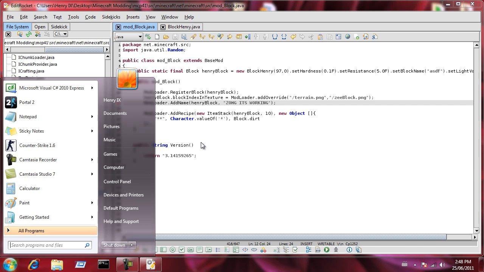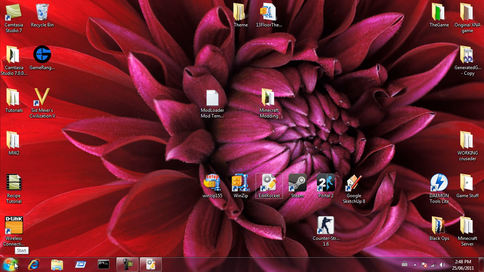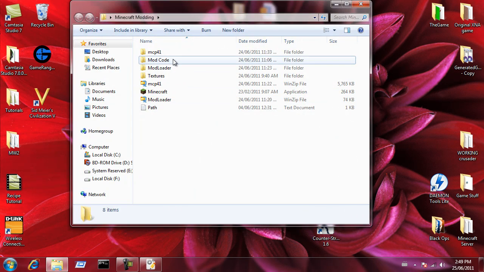Now, to make a texture, you just use any image editing program. Paint doesn't really work very well because Paint will add a white background, or well, unless you want like a semi-transparent block, Paint will work okay actually. But the main thing is that Paint won't add a transparent background. So if you want to be able to see through the block, like glass for example, you won't be able to. It'll just look white. But anyway, I already made a texture.